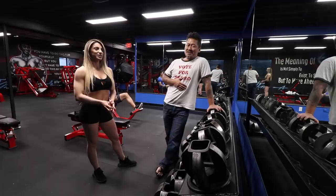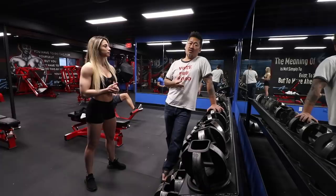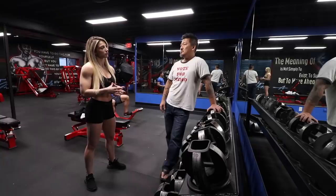She has some nice muscles, and so to make them pop, I'm gonna have her do a little bit of a warm-up just to get the blood pumping in the shoulders. But you don't want them to do a full lift, because if they burn themselves out, they're not gonna be able to hold it. Correct. What side do you part your hair on?